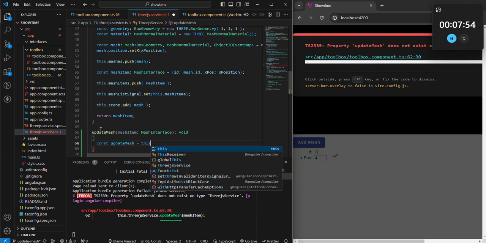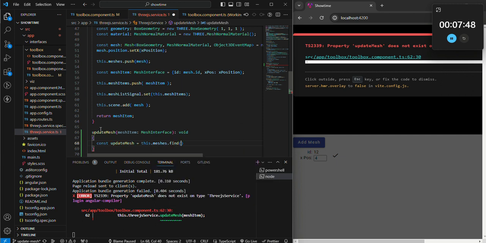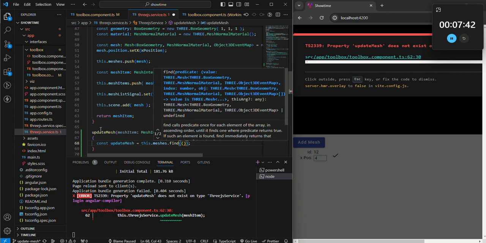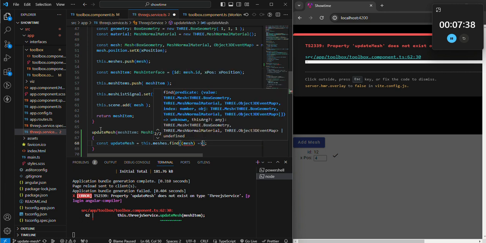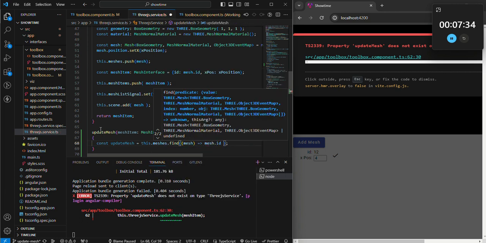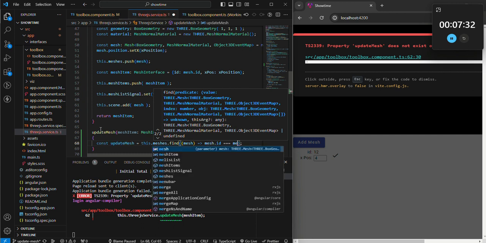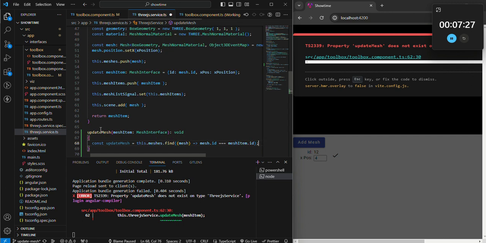And we're going to say this dot meshes, because that's our list of meshes, and we want to find the one where its ID, sometimes I can talk faster than I can type, mesh.id is equal to the mesh item that we passed in, that ID.